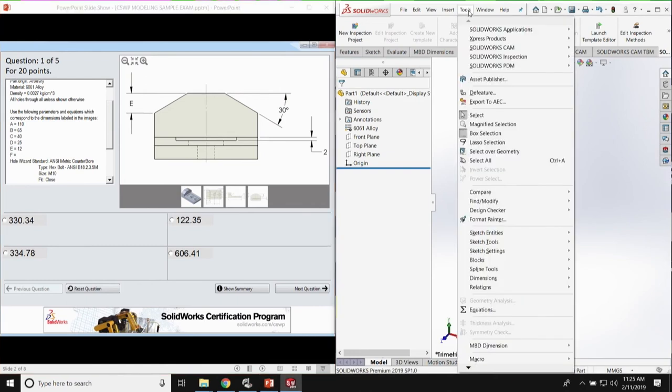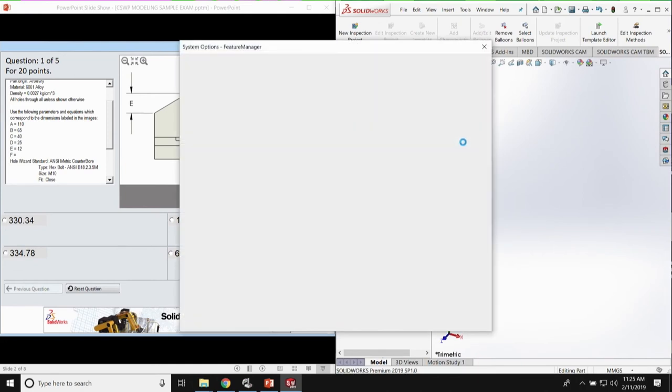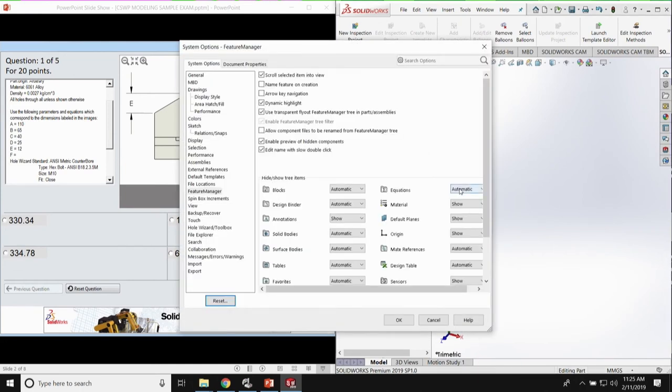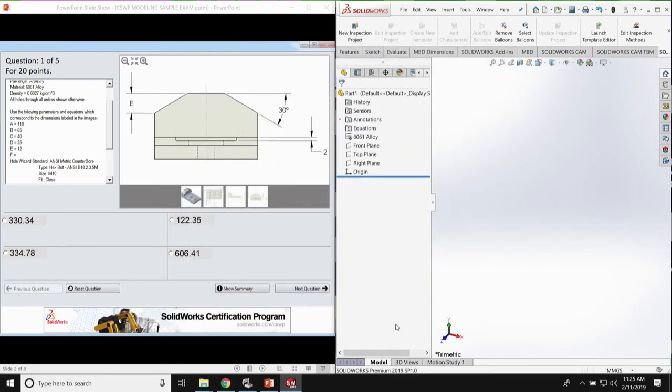So one way is tools, equations, but that's kind of a long way. How I like to personally set up my SOLIDWORKS: if I right click on some empty air on the tree, go to hide show tree items, I can actually set this equations folder from automatic to show. Automatic means if there's an equation in there, the folder will be showing. If not, it will be hiding. I'm forcing it to show all the time. This is a system option. So once you do it once, it'll be forever changed on your computer only.